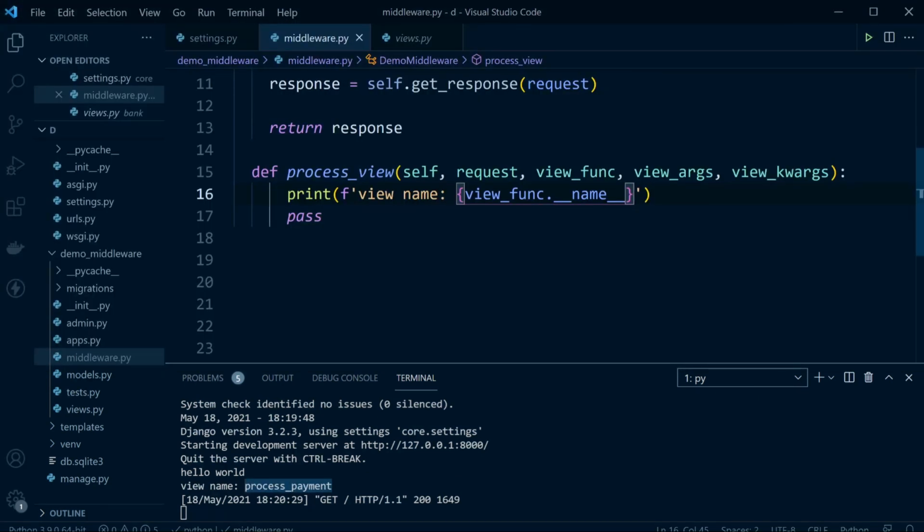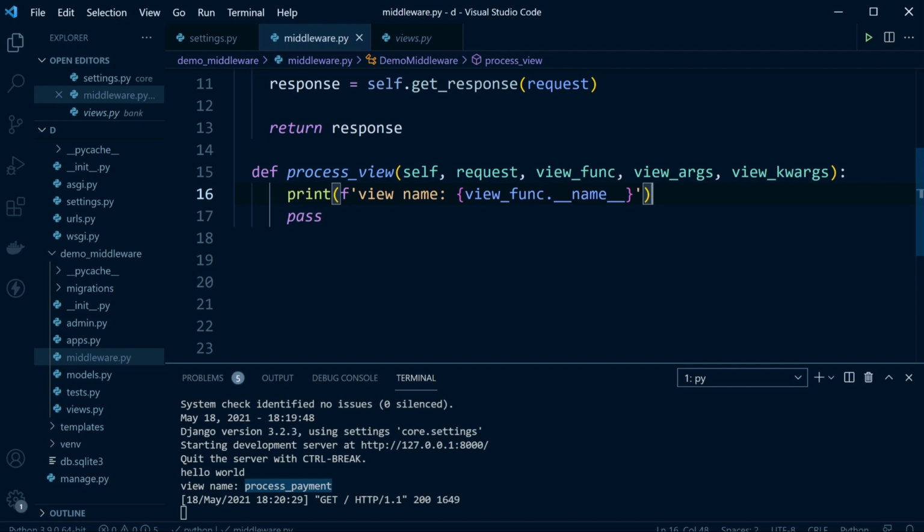Should we want to access the arguments or kwargs for our view, we can do that. You can see that we're going to utilize view_args and view_kwargs to do that. I could provide some more examples here, but hopefully you get the general principle of what this is providing. It's providing access to the view before the request hits the view, and this can help us perform some checks on the data on the request before it hits the view.